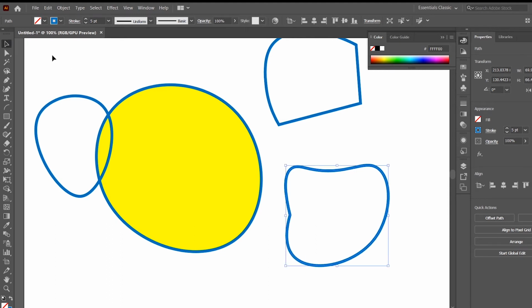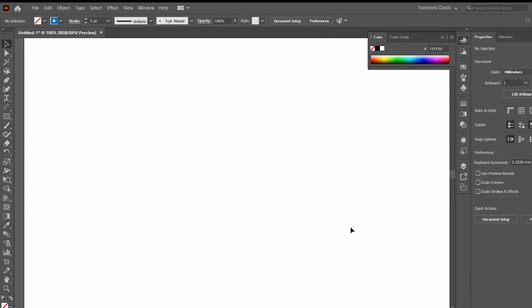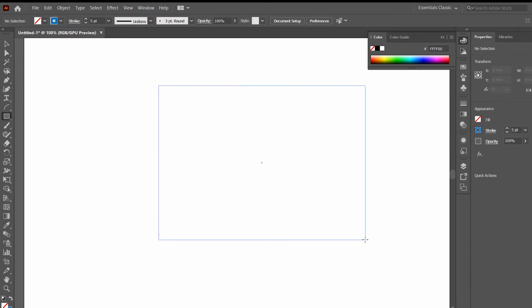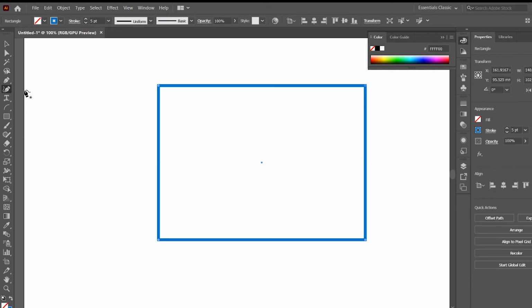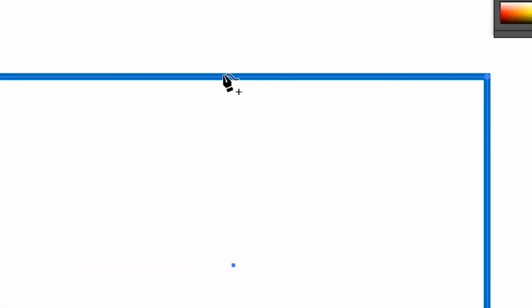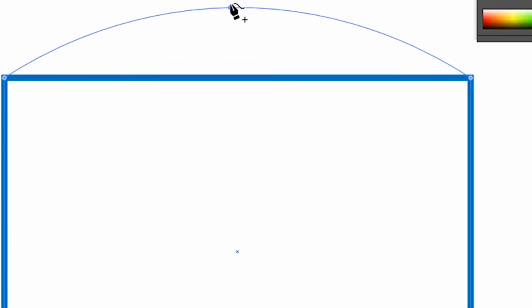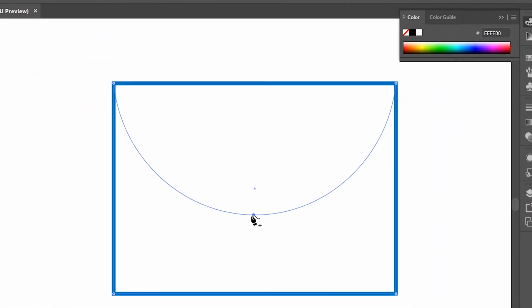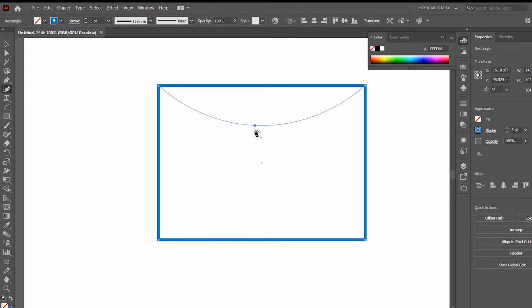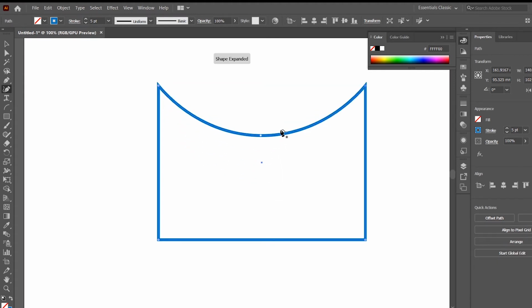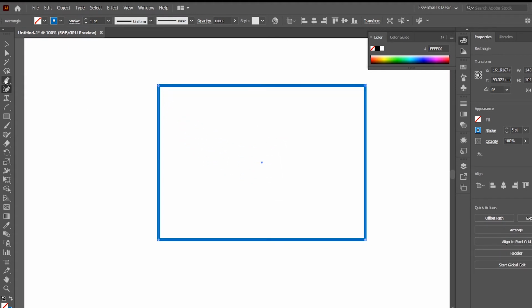Now let's just get rid of all this junk here. And I'm selecting just a normal shape. Now with the curvature tool, you can see this plus sign when you come towards an existing line or segment. Then you can click there and you'll see you can make a curve, and that's very cool. The thing is, it's very similar to using the pen tool. I'm just undoing with Alt or option, then you can do the same thing.